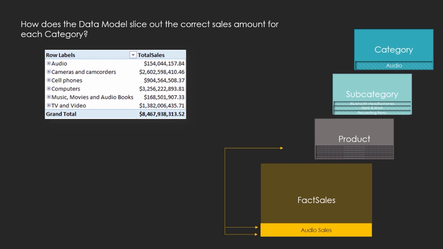So the way that this works is once we've actually chosen a slice of our data like audio, it flows down through all of the downstream tables until it lands in the data table, in this case our fact sales table. And then you'll see this bright yellow portion at the bottom is all that's left that had to do with audio. Now that that table has been completely filtered out so that the only answers it sees are audio, now it can actually do the arithmetic.